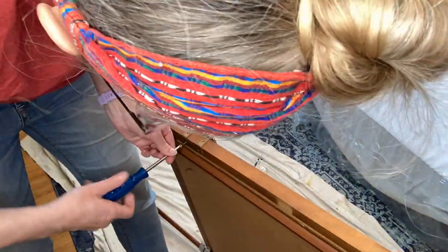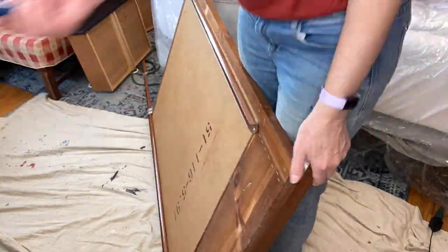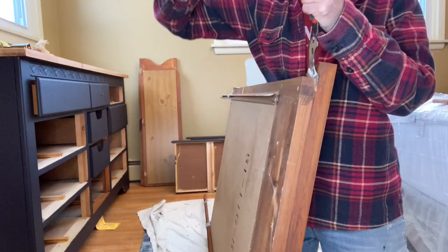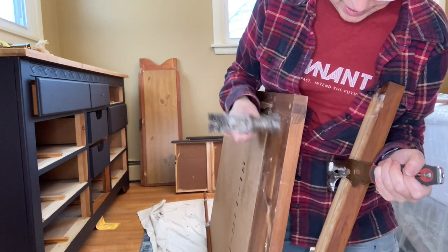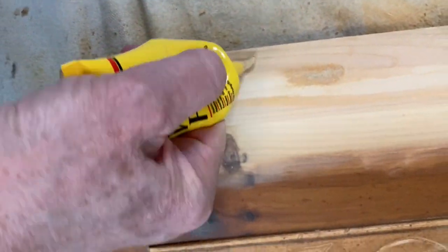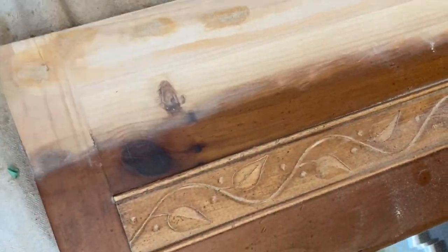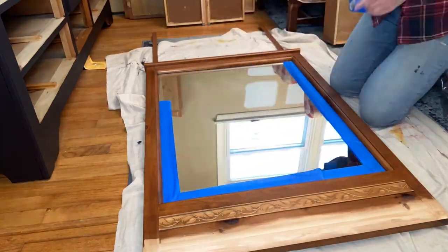When I finished taking the hardware off, I wanted to concentrate on taking that crown molding off the top of the mirror to make it just a little more modern. When it came up, all I had to do was sand it. There were a couple of problems — the glue had stuck really well and I had to sand it with the finishing sander, then go back in with some wood filler and sand it again after it dried. No matter how many times I sanded it, it never got as smooth as I wanted, but it worked. I'll use a different filler next time.